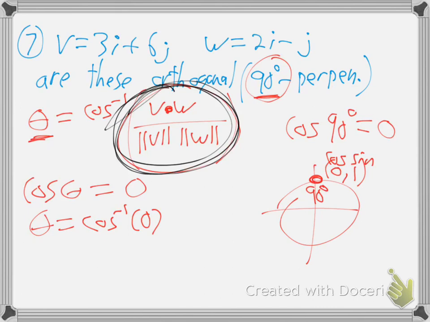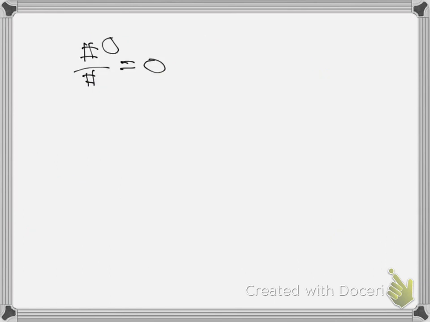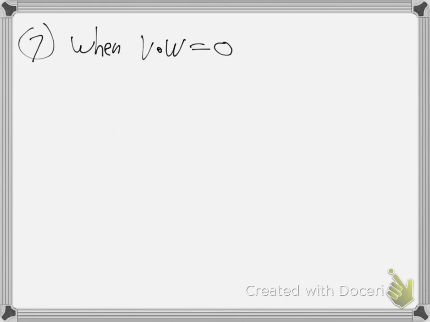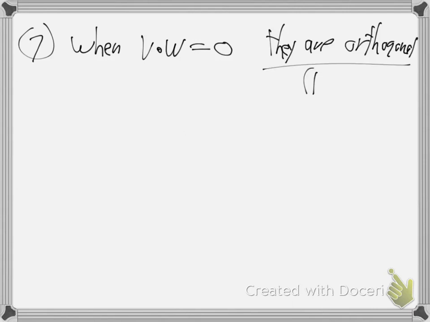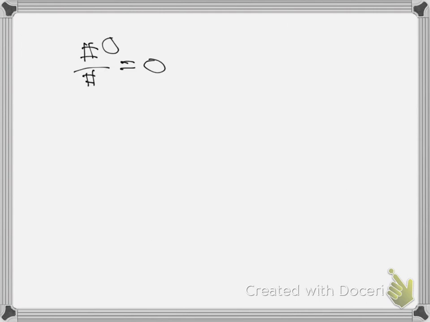So that means if they're meeting at 90 degrees, the cosine of 90 is 0, which means the top is 0, which means the dot product is 0. So if we get that the dot product is 0, then we don't have to do the rest of the formula. So here it is, the simple answer: when the dot product of two vectors is 0, they are orthogonal, perpendicular. That's the deal. If the dot product is 0, they're orthogonal. So what was the question then?